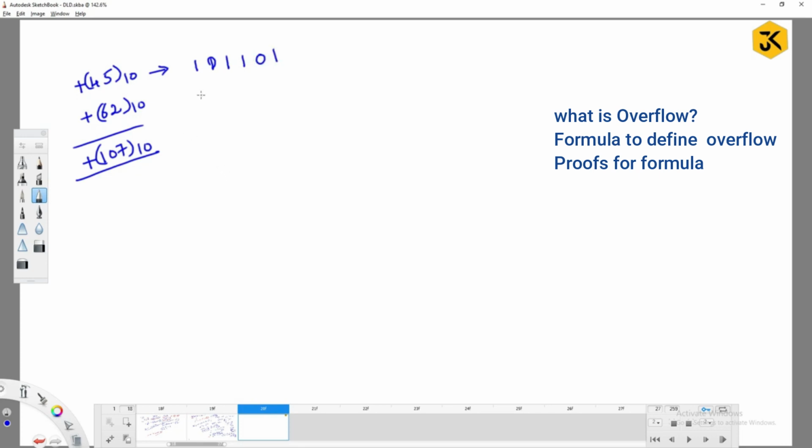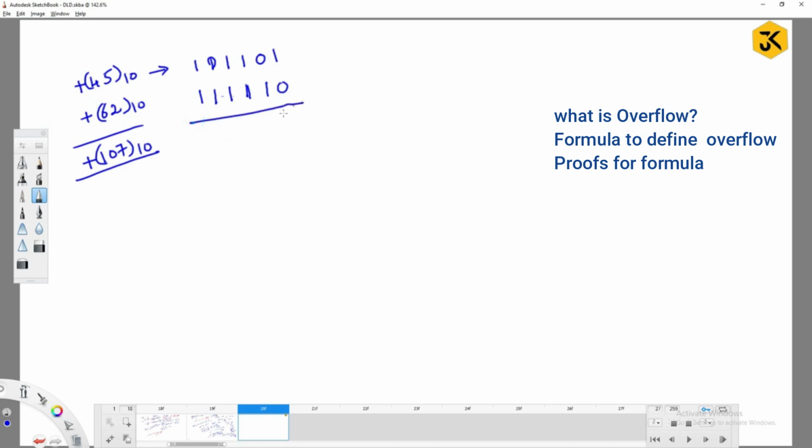And if you take 62, I think 32 and 8, 40, 48, plus 4, 52. I think there is a mistake. So 32 plus 16 is 48. 48 plus 8 is 56. 56 plus 4 is 60. 60 plus 2 is 62, followed by 0, which means the total number is 62, right?